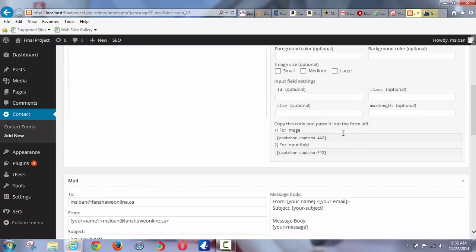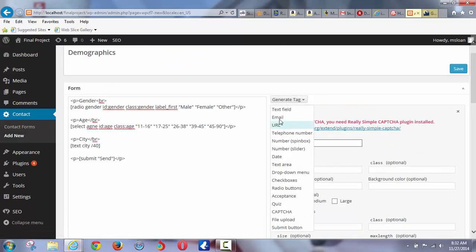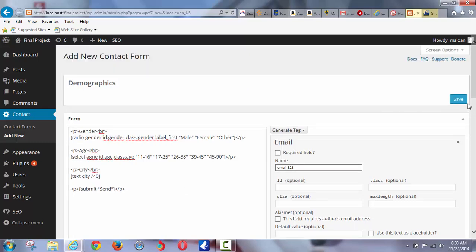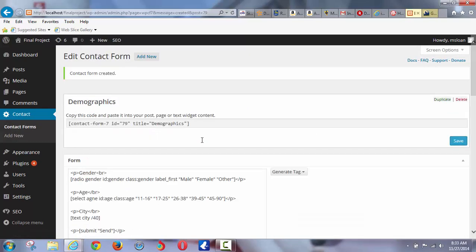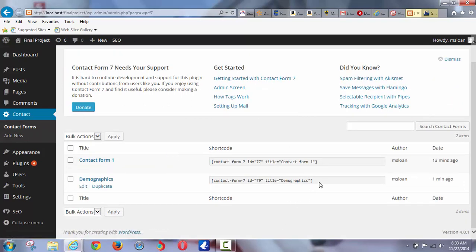Another note about email: when you use form fields like this, if you set up an email field and there's no @ symbol, it'll know that they haven't put an email in, and it'll give them a warning. These plugins are very extensively coded and set up for you to work well. So once you set it up, just hit save. Okay, go to Contact Forms, and it gives you the code right there too. I didn't have to go back to this screen.